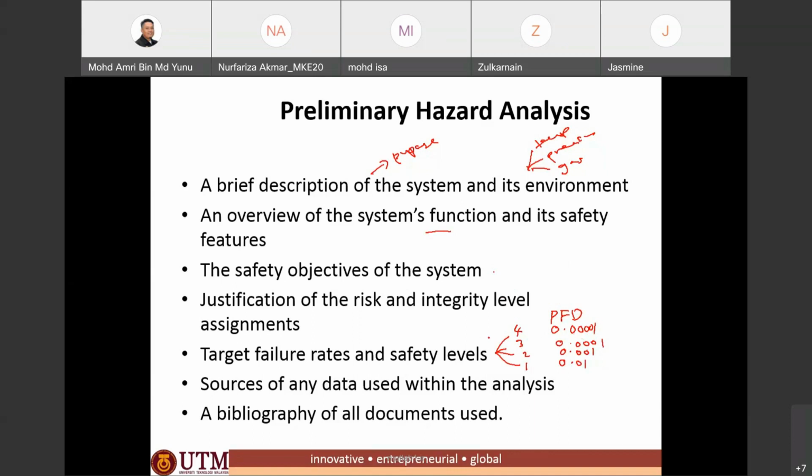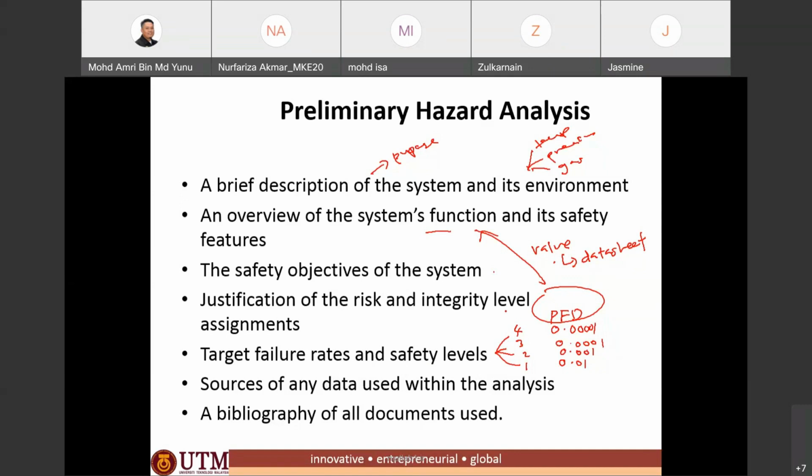Of course, this PFD will come from the system function, like a valve. A valve has a PFD. You can check from the data sheet. So when we have identified the safety level, we can choose the valve with the proper PFD level. The thing is that higher PFD means higher cost. So we have to balance the cost of the system that we spend to provide our safety system, or safety instrumented system.